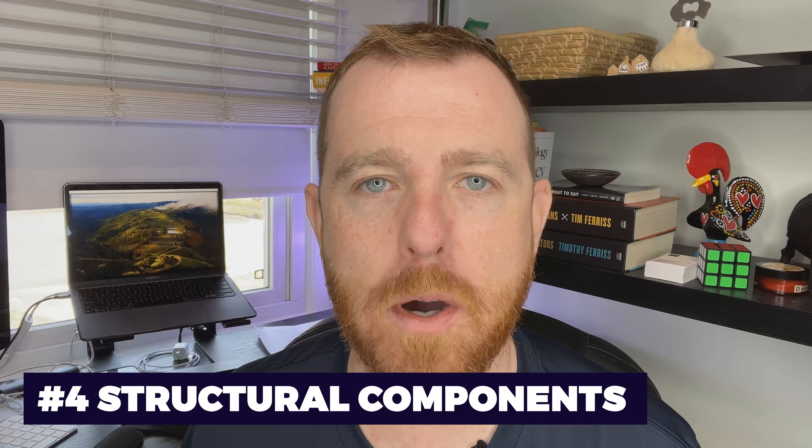The next things are larger items — the structural components of the house. These are things you won't be able to do later, or if you do, it's going to be much more expensive and difficult. You've gotta get permits, find contractors, and good contractors are booked out a year. So plan ahead for what you're gonna need and do those structural options from day one.